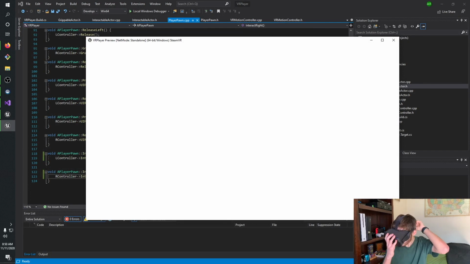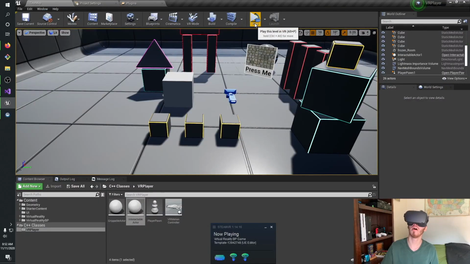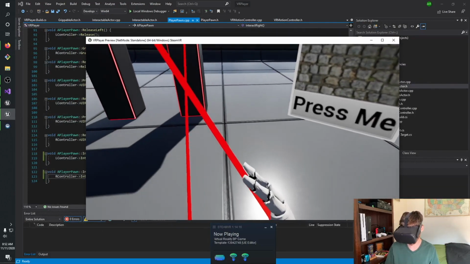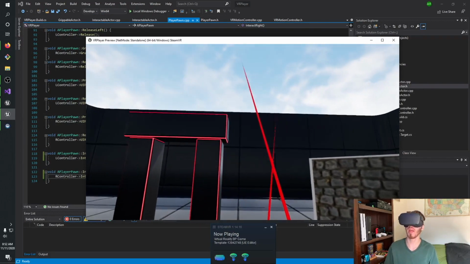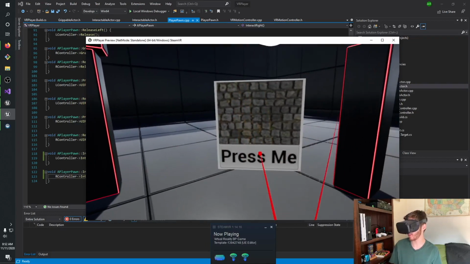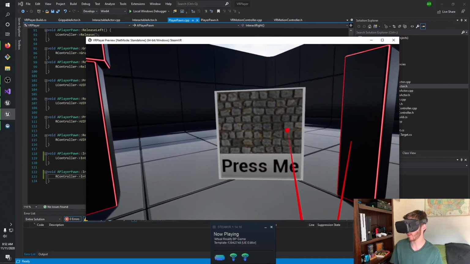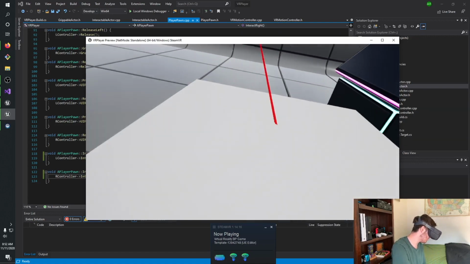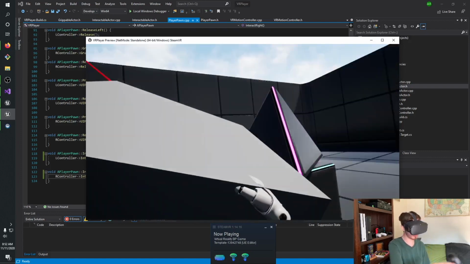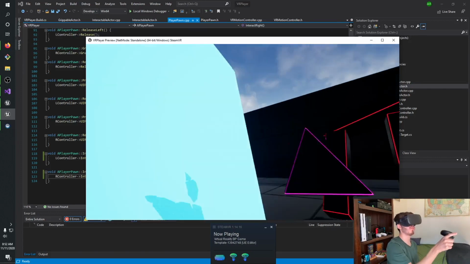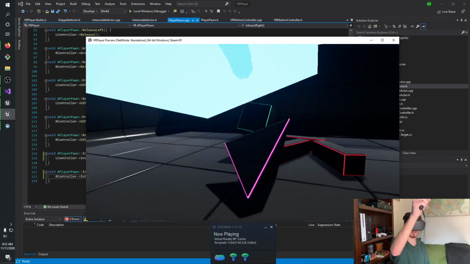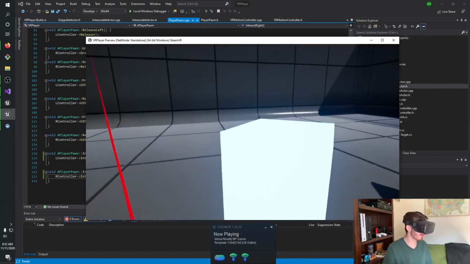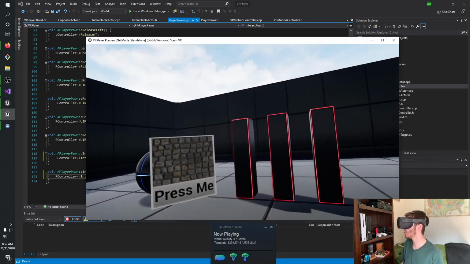So let's go ahead, throw on the headset real quick. My headset disconnected for a second, so I had to real quick restart SteamVR. And I probably should have disabled the widget. I had forgotten about that. Since I disabled it, this doesn't work anymore. But the functions are all still there. It's not a problem. But the interaction works perfectly fine, and I can beat things away. Yeah. So there you go. Everything works as it should.